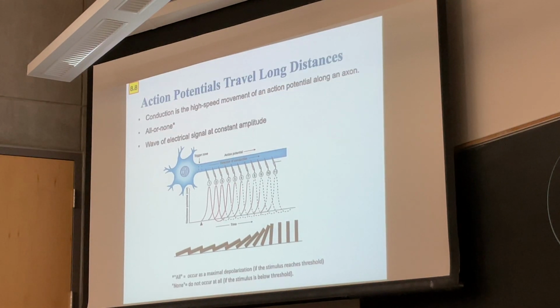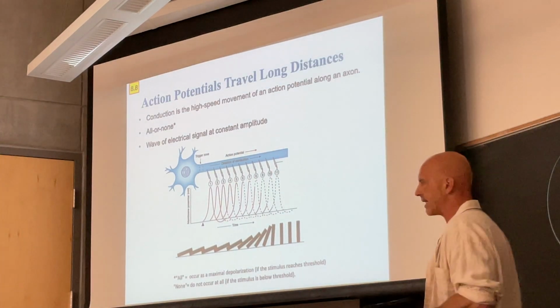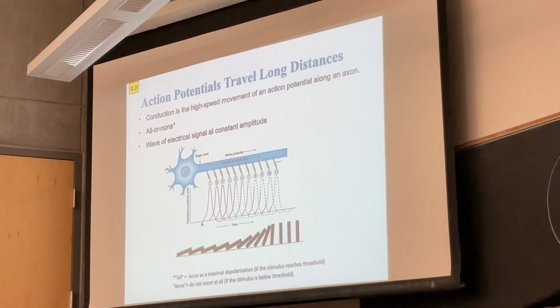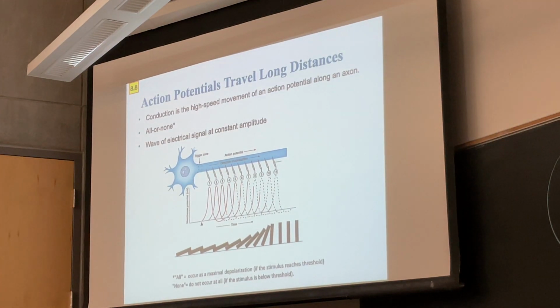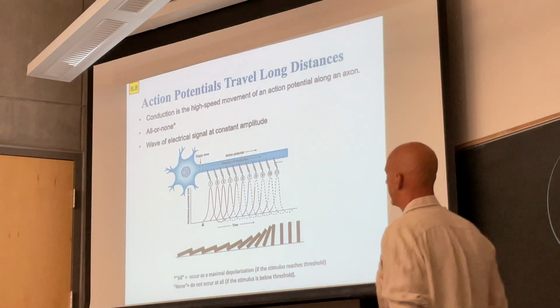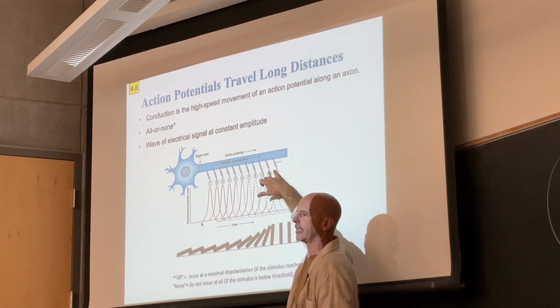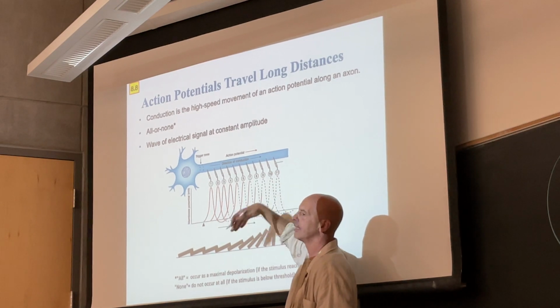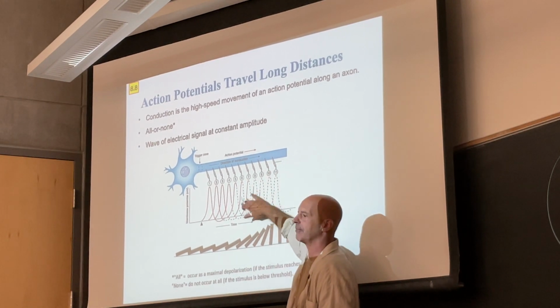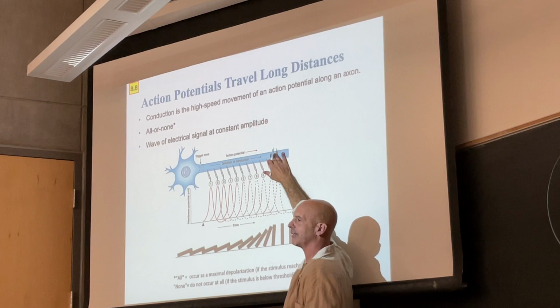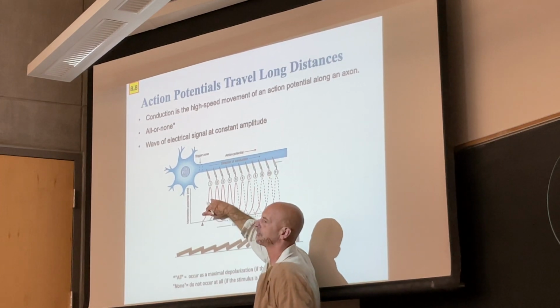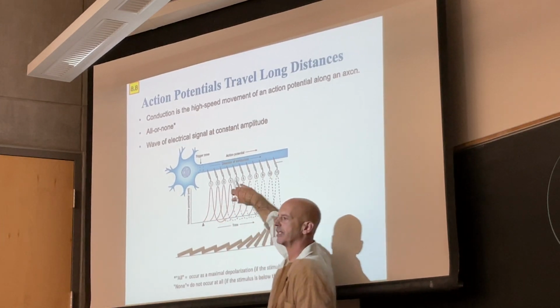So, action potentials. Once that starts, it's going to travel down the axon in a so-called all or none. That's the typical description. All means that if it's going to occur, it's going to occur, and it's always going to reach about +30 every single time. A stronger stimulus won't make it +40 or +50. A weaker one won't make it +20. It'll always be +30 millivolts.